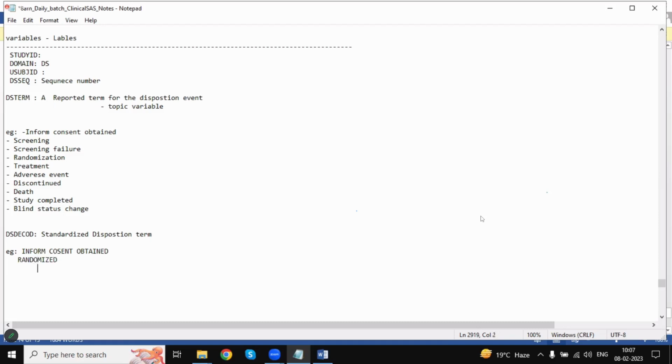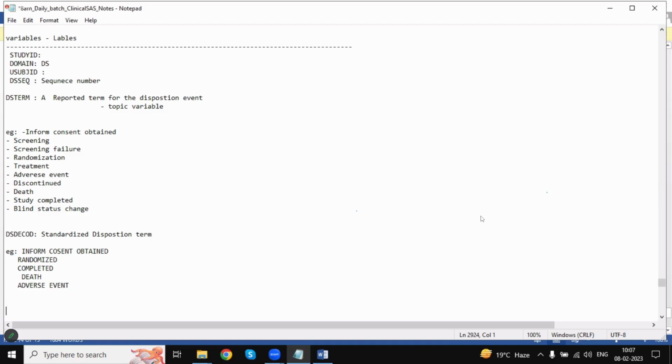Instead of treatment completed, you can write completed, study completed, or death, or if the subject is suffering from any adverse event, adverse event. Like this, some standard terms will be written in the DS decode instead of the generalized term names. Okay.